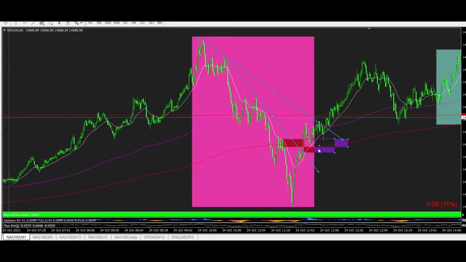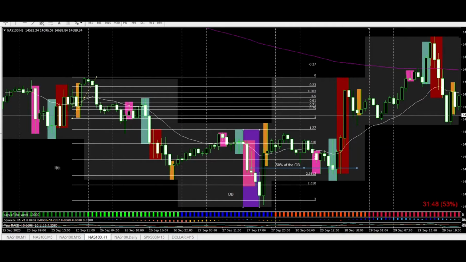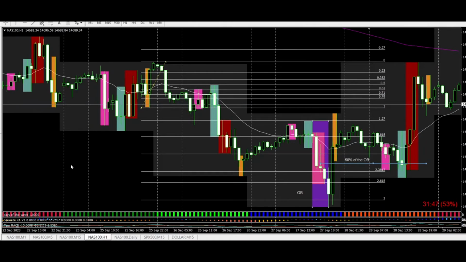Now let's look at another key aspect of trend lines. On a 1 hour chart, we can look at this move, this swing low to this swing high, and this is where price broke down and continued down to the 3% level of this Fibonacci extension. And after that occurred, there was a move to the upside.